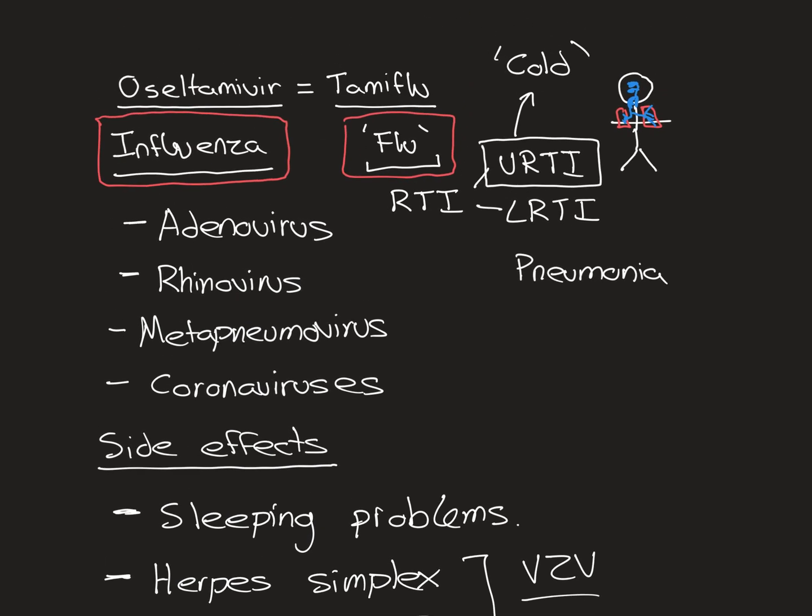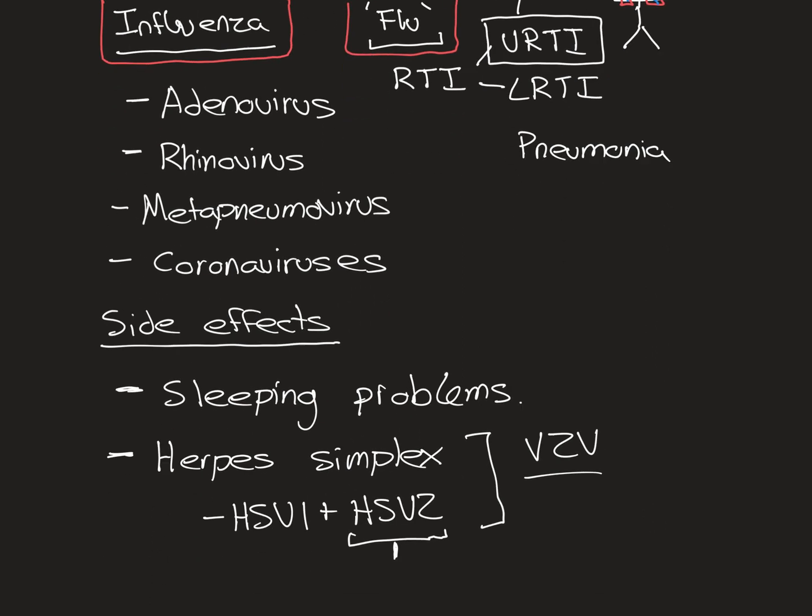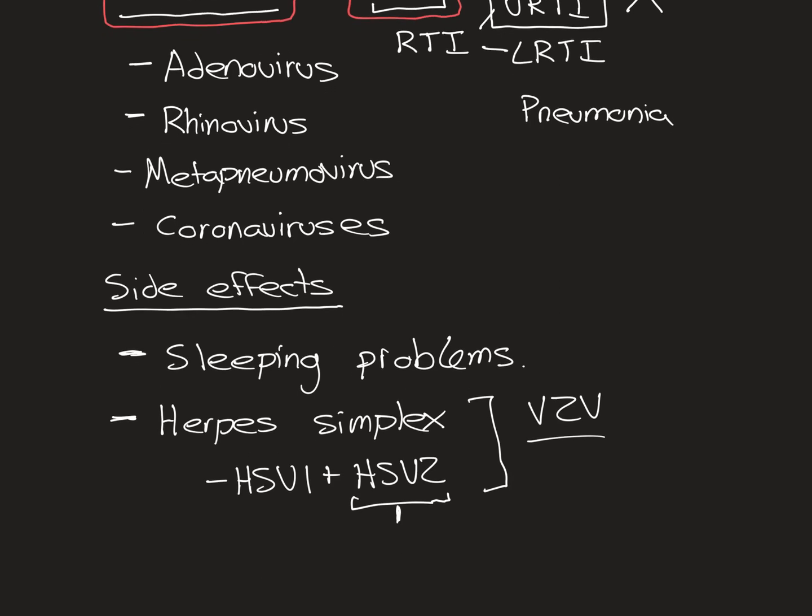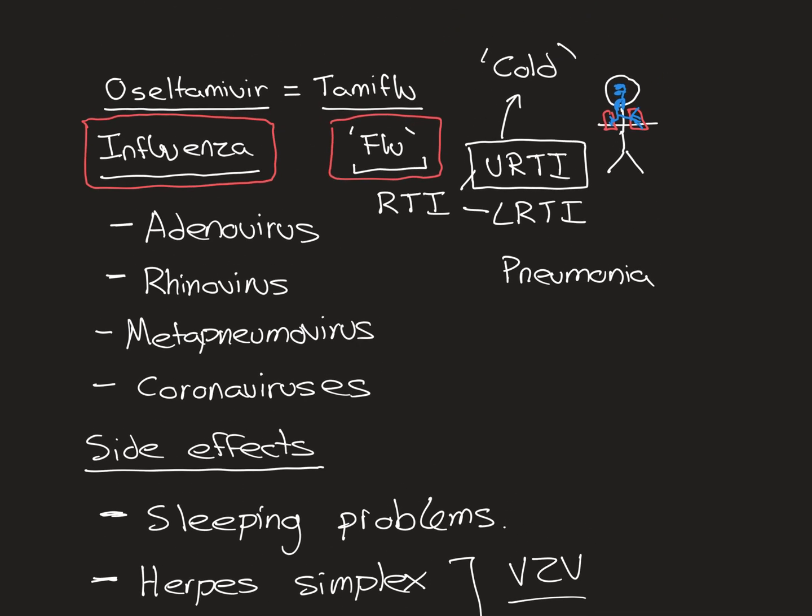If we go back to our person who's gone to their GP because they've got a bad upper respiratory tract infection, if they were going to be put on this drug by their GP, one, their upper respiratory tract infection probably isn't influenza in the first place, so they're probably going to get absolutely no benefit from it. But then they're going to get these side effects of not being able to sleep properly, potentially. And sleep's very important for healing, so that might have a negative impact on how quickly you get better from your upper respiratory tract infection. And then also, added to your woes, you're going to get potentially herpes infections on your skin or your mouth, which isn't pleasant. So it's potentially something that's not going to benefit the person and actually harm them.